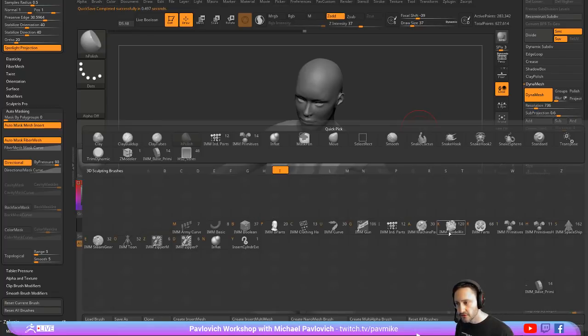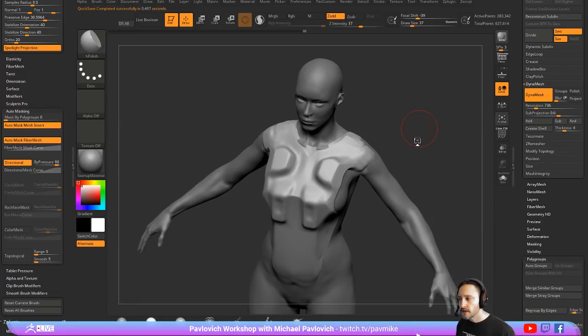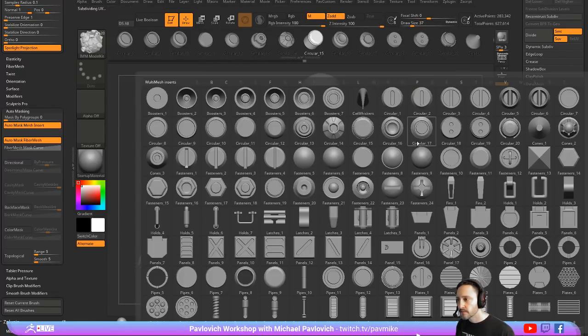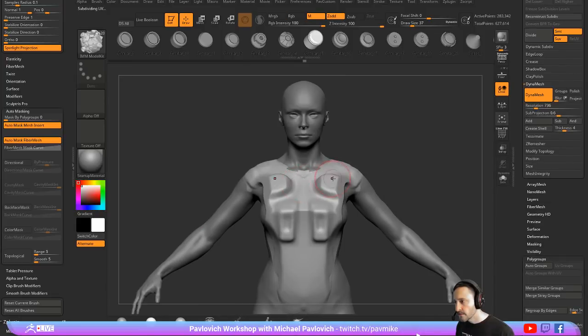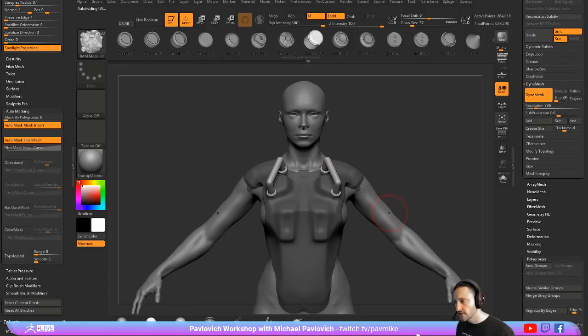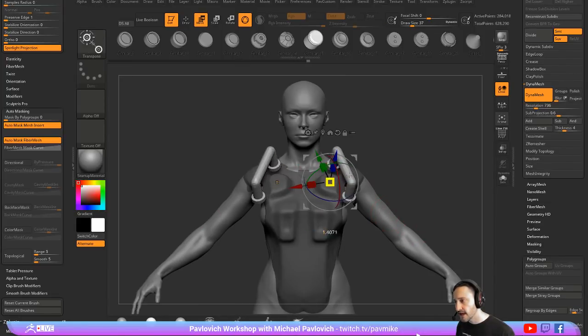Another one I like to use, Brush, Insert, Model Toolkit. It's at the M key, we'll grab this thing here. If you insert on either side, it'll insert to the right, to the left. If you start scaling, it's going to go way out and way in. If you don't want that, you want to scale on a local axis. Hit this L Sym. That's your local symmetry. So now it'll scale along your local axis here.